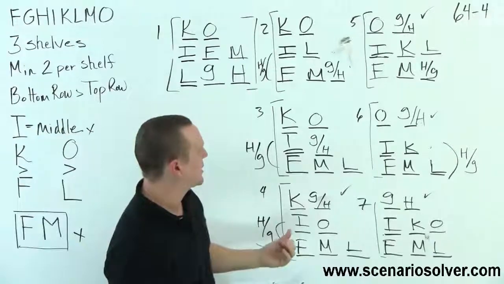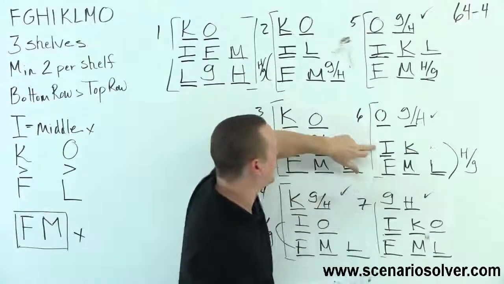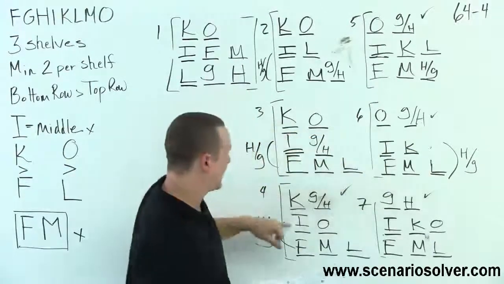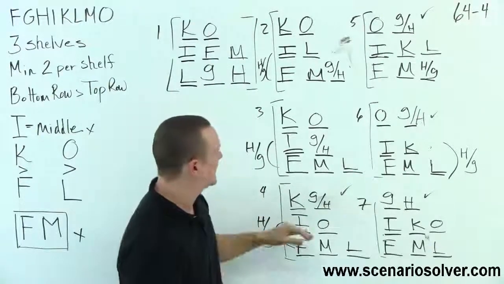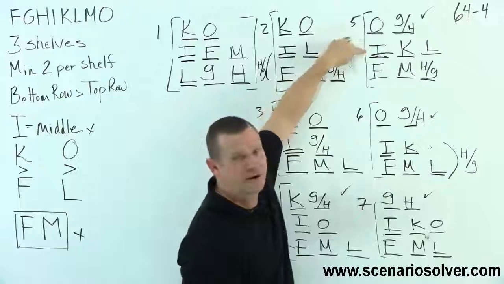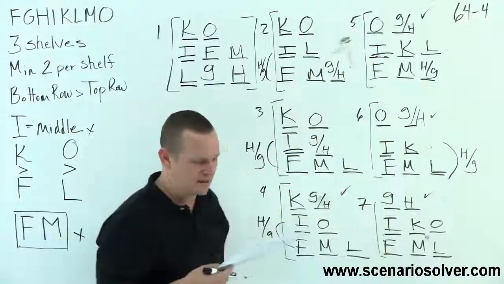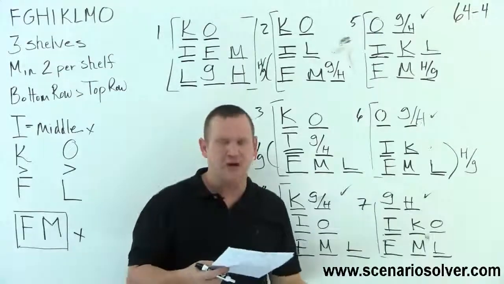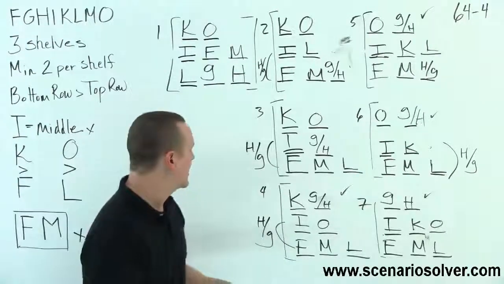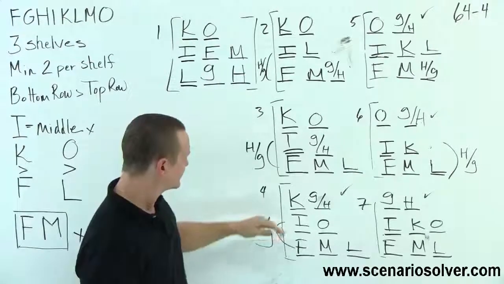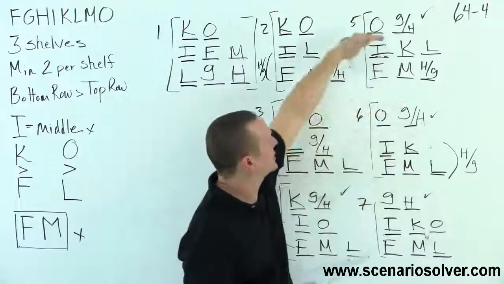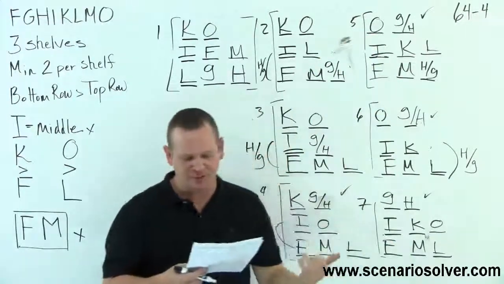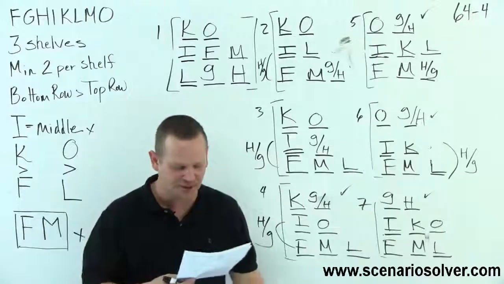Do we have a HIL? We could have a HIK here. Okay. We could have a HIO, but we do not have a HIL. Do we have an IKL? And yes, in scenario 5, we have IKL. As such, D is the correct answer to the question. Let's look at E, though. FIM. We don't ever have an F on the middle shelf in a situation where G is placed on the top shelf. So again, we've proven that D is the correct answer to the question.